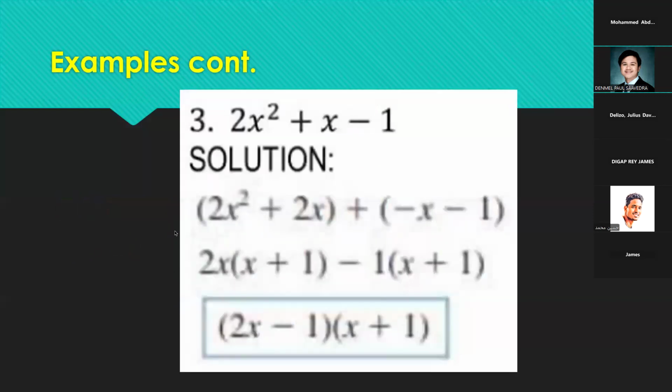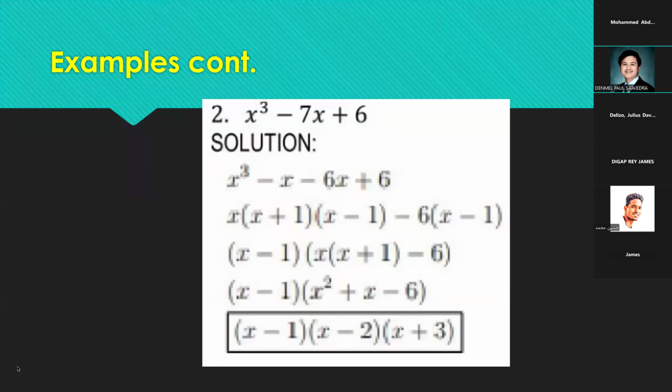All right. So for the next number, 2x squared plus x minus 1. It's the same thing. It's like asking you to factor out number 3 and then come up with, let's say, 2 terms or 3 terms. So in this case, it's just 2 terms. So let's see, how did we get this 2x minus 1 times x plus 1 in here. So at first, instead of splitting just like this one, we splitted this into negative x minus 6x. It's just the same. We can also add, okay, just like what happened in here.